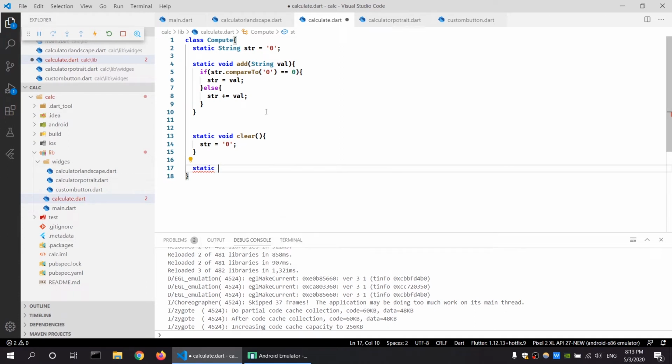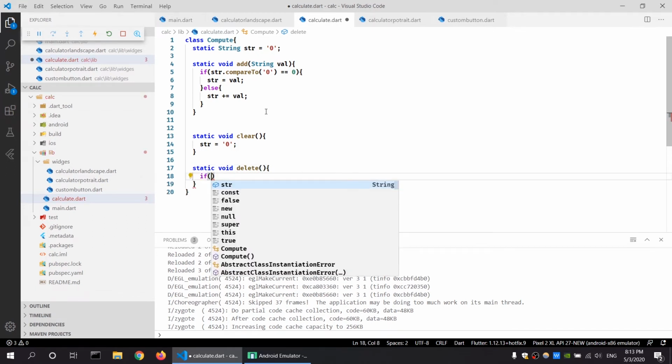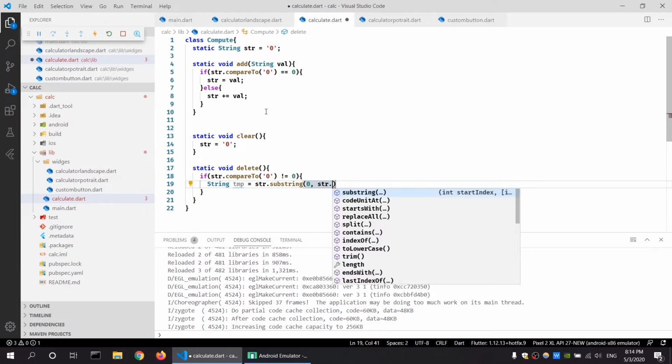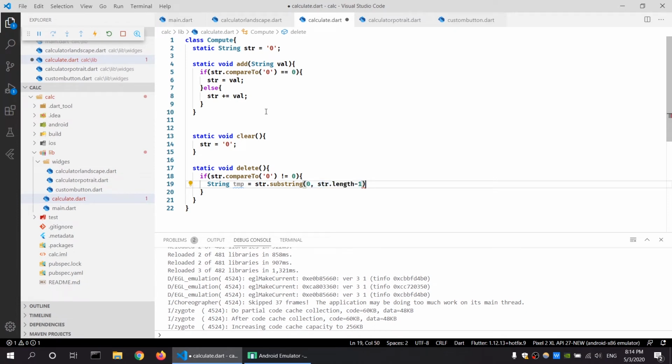So static void delete. First we need to check if the string is 0 or not. If it is 0, we don't need to clear anything. The only time we're going to delete is if it is not 0. If it is not 0, we will create a temporary string, and the substring from 0 to str.length minus 1 will be stored in this string.